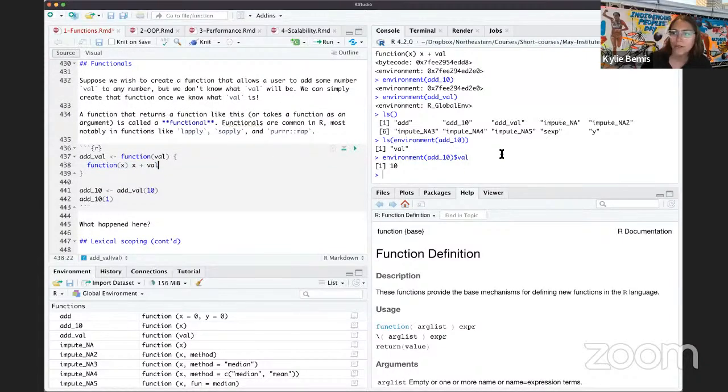And they keep those variables around with them in that environment, even after that environment may not be pertinent anymore. So this was a temporary environment that was created when I called the add_val function. And even though add_val is finished executing, that environment still exists because it's being used by this add10 function that I've created.